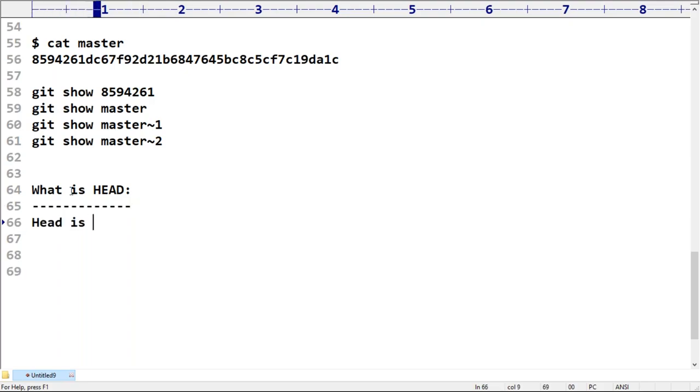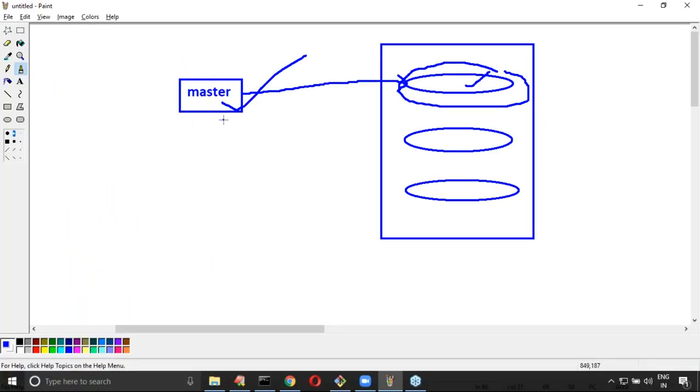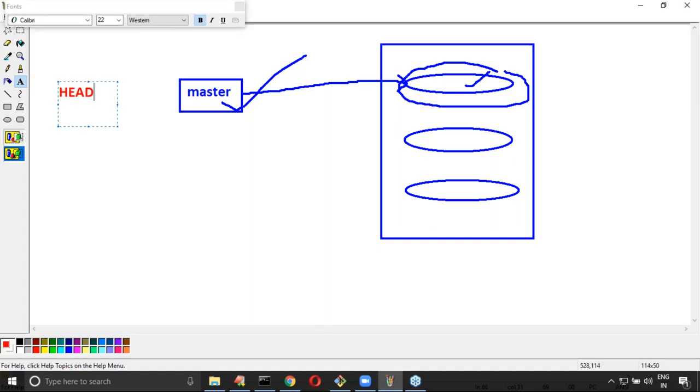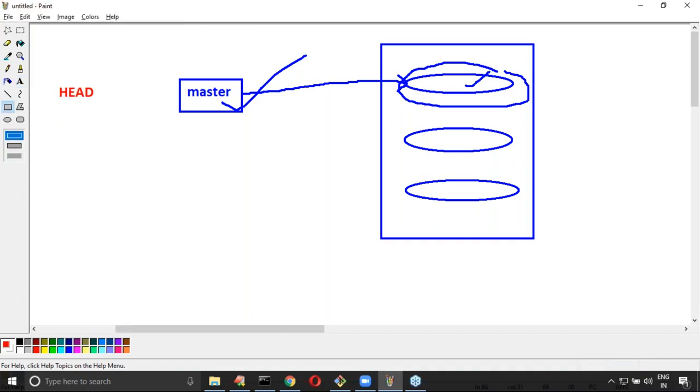Remember this, head is a reference to master. Already master is a reference, and for this one more reference is there. Head is the reference to master.